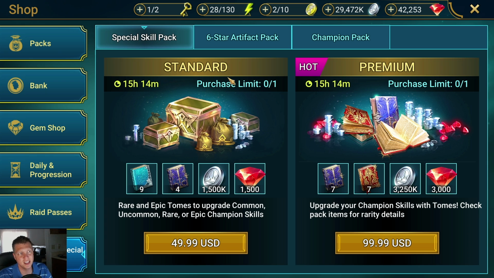Okay, the special skill pack offer is something I don't really need to go a whole lot in depth on because I have covered it in many videos, but this is basically okay. It's a decent offer. I think you get a little bit more value out of the $100 one than the $50 one. Obviously, it's a lot of money to spend, so it's not really something I recommend buying unless you do spend a lot of money on your Raid account. If you're looking to penny pinch and be very cautious about your spending, then this is probably one you'll want to stay away from, but it is a decent offer.